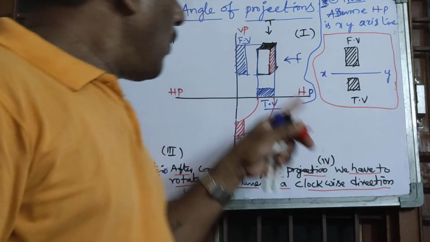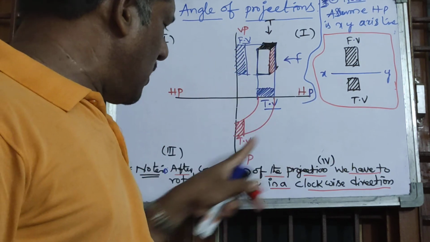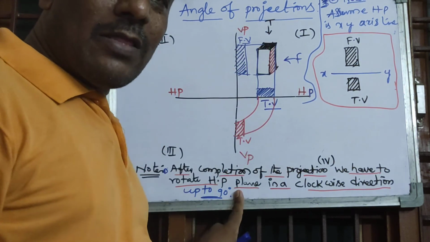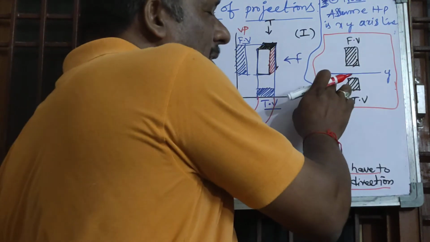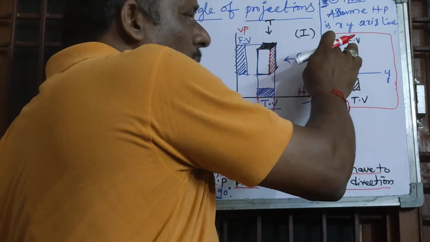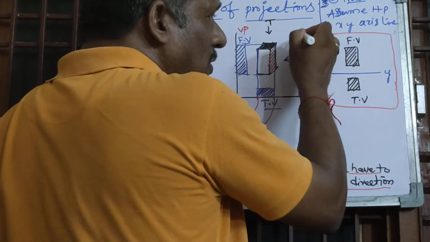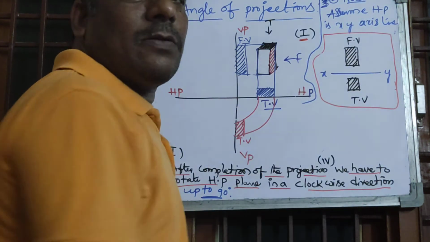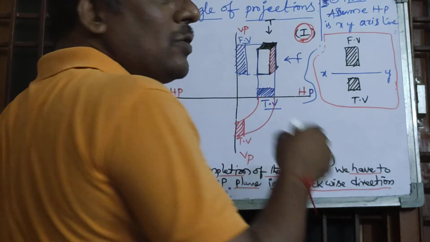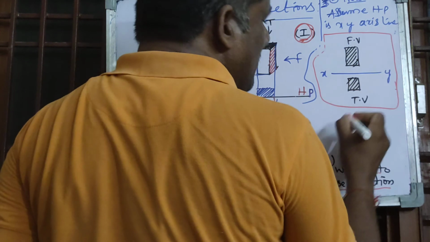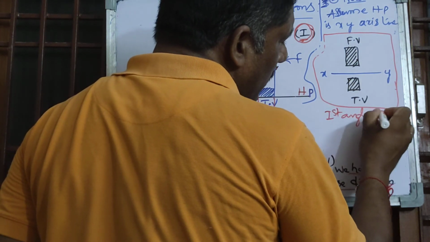Now we are in the first quadrant, and we are following front view and top view for all the projections. After completion, we apply rule 1, note 1, then you go for note 2. So lastly, what did we get? Above XY front view is there and below XY top view is there. If the object is in the first quadrant, then only you will get this. So the meaning is we are following first angle projection.